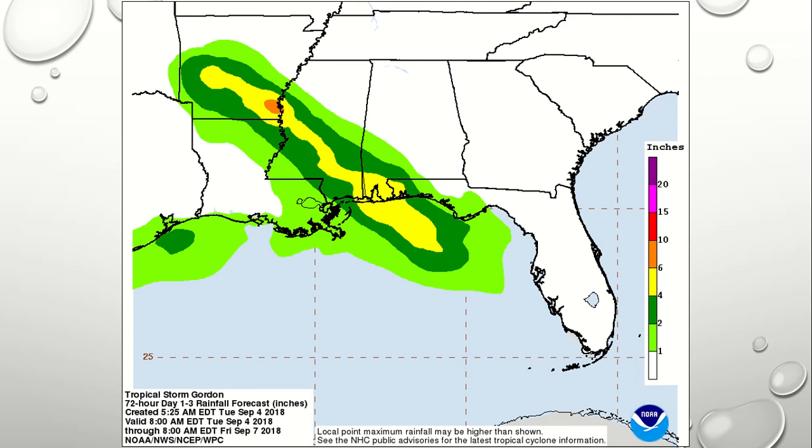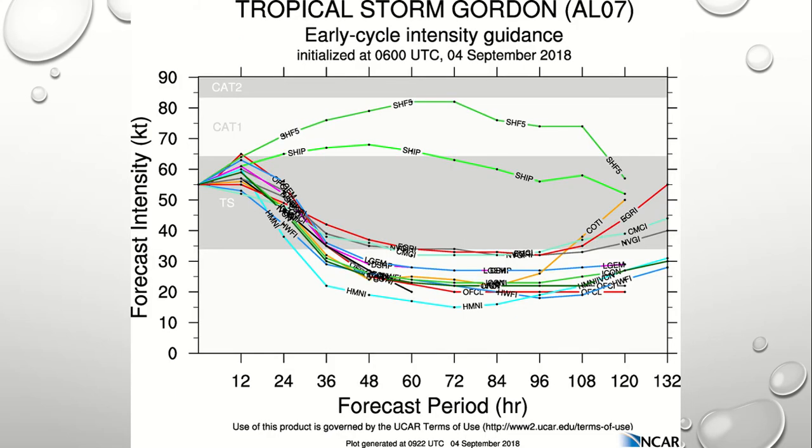And you can see that this thing does not include North Texas at all. So if you were expecting rain from Tropical Storm Gordon in North Texas, don't get your hopes up, because most of the rain will stay basically where this thing travels, to the northeast of North Texas at this point. So again, you'll continue to expect a flood risk from this thing if you're in the line of this thing. So let's go to the intensity.